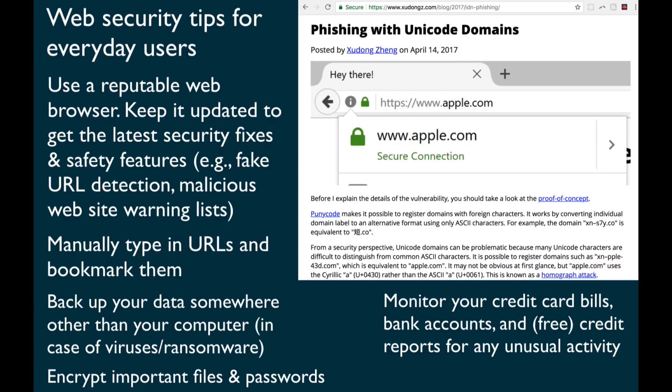Just make it a habit to do this every month or every few months because, in the end, a lot of times these sorts of security issues, what people are after is money for the most part, right? So unless you're someone working in some company that has top secret information on your laptop, if you're just an ordinary citizen, most likely what you'll be targeted for would be something related to money. And identity theft is a part of that, right? So the point is that if they steal your identity with information, they can use it to open bank accounts, ruin your credit, take out loans or whatever.